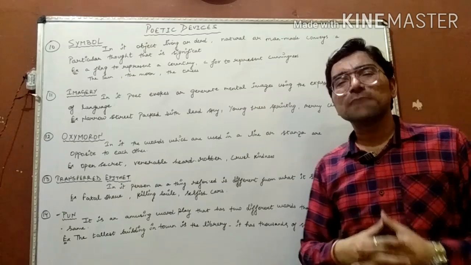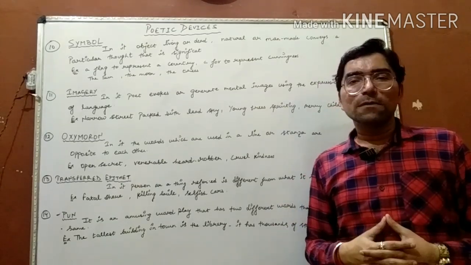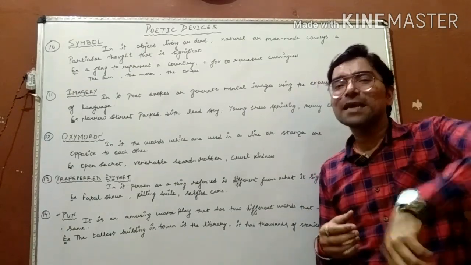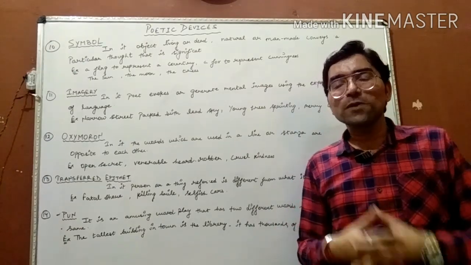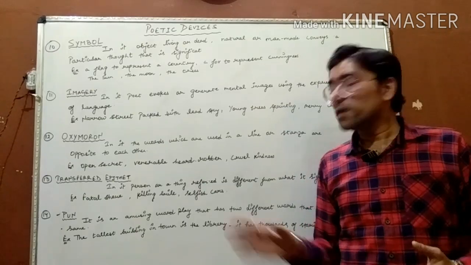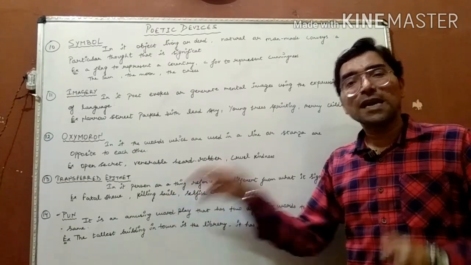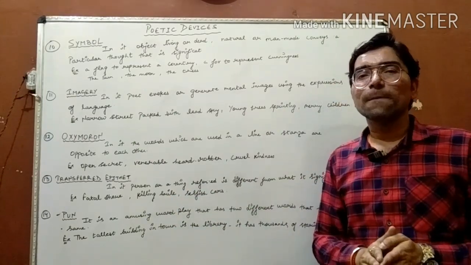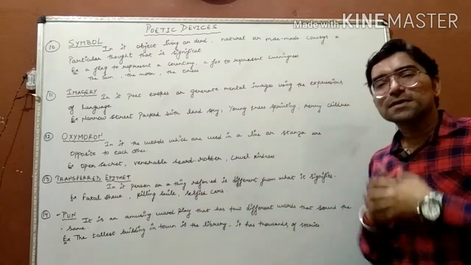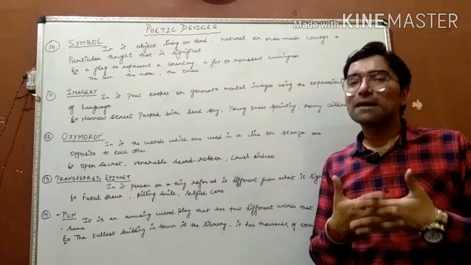Next example is killing a smile. Once again, a smile can never kill anyone, but the person who is smiling has the ability to kill someone. So here the example is killing smile. Here the person who is smiling is referred to, not the smile. But what is the significance? What it actually refers to is the person who is smiling.